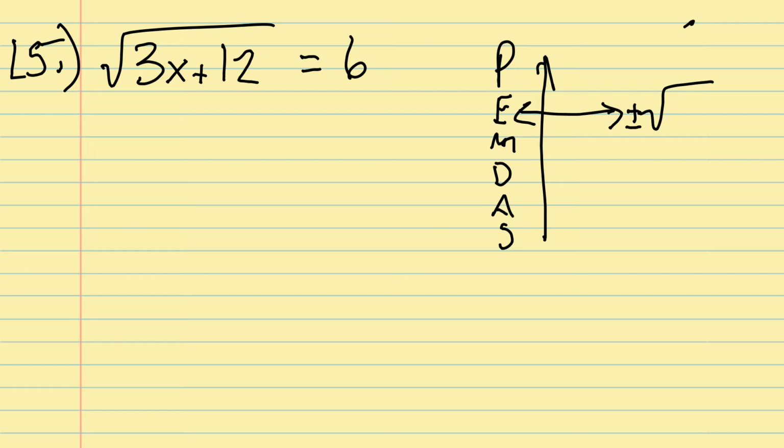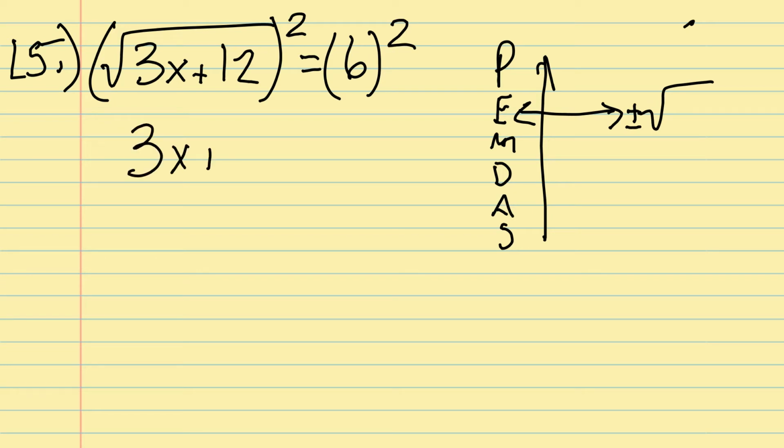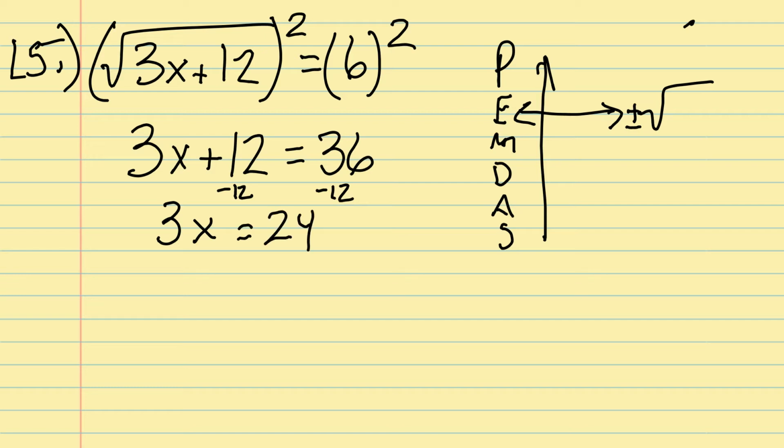So the first problem that I want to do is I need to get rid of this radical here. So to get rid of the radical here, I actually square the left side because that makes this check mark, this is the radical sign, and the 2, they'll cancel each other out. And if I square one side, I have to square the other. So the radical and the little 2 cancel, so I'm just left with 3x plus 12, all equals 36. I subtract 12 from both sides. I get 24. I divide by 3. I get x is equal to 8.